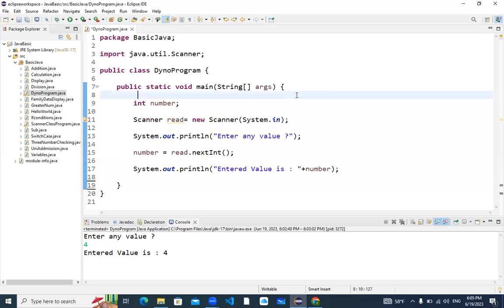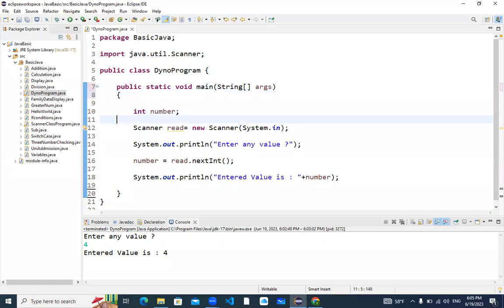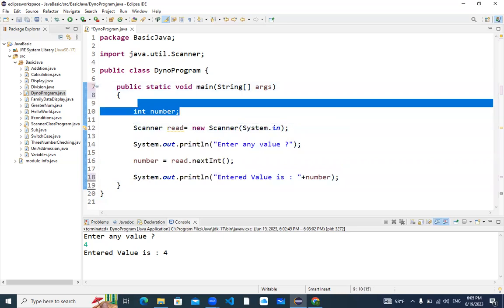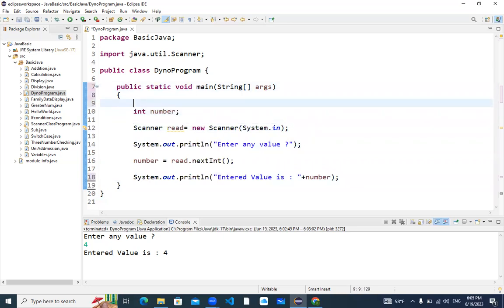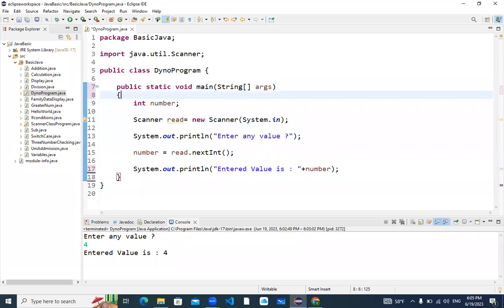That's why I teach you Scanner class right here. It doesn't play any role in QA. We don't even need to use this in QA, because we have Selenium for taking values: with the help of Selenium inputs, we will get the value from the user. So don't worry about that.